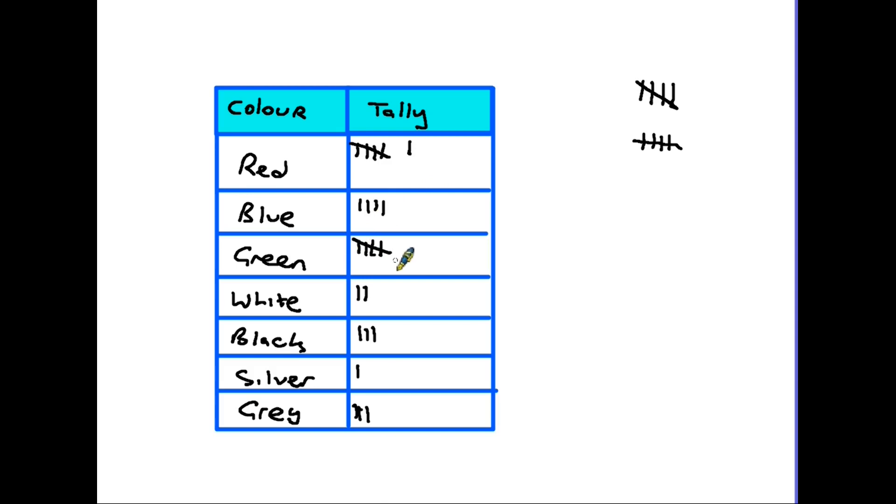Then we have a green one, there's your set of five. Another two reds, a blue one, set of five there, another blue, a couple of silvers, two more reds, one, two, the next red will start another set. And the reason we do this, well first it's simple to do. You can count fairly quickly as you are wandering along, but also when it comes to the end they are easy to count. Five, ten, eleven red cars.